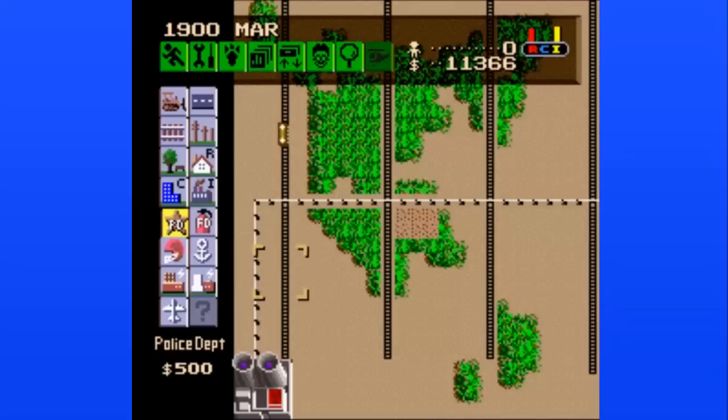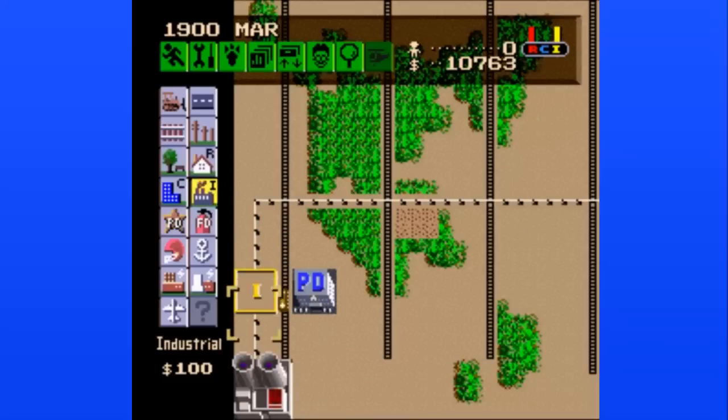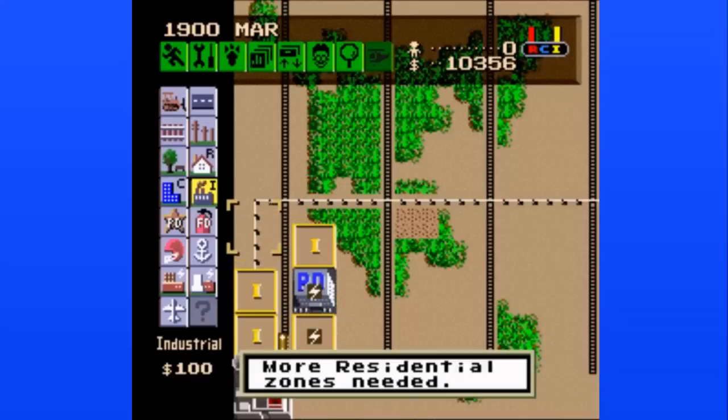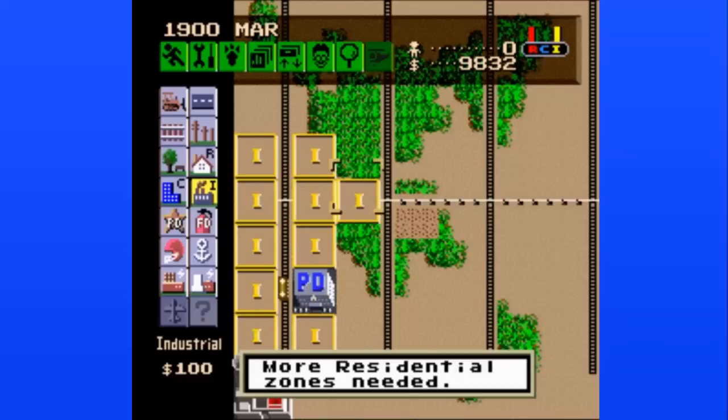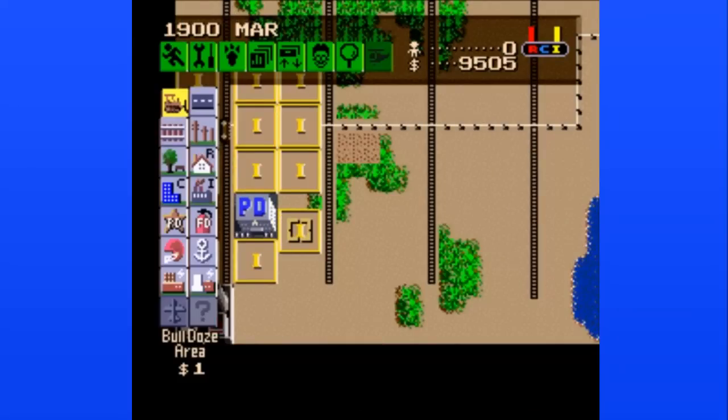We're going to have to deal with crime kind of in the middle of the city, so the best thing to do would probably be to put a police station not towards the edge, but maybe right here, so it gives a little bit of coverage. So that's not too bad. That's a good idea. You want some coverage for your police station. Whoops. Mistakes are going to happen, so don't worry about them.